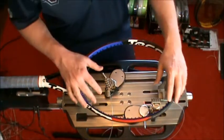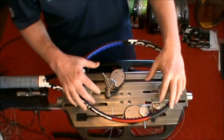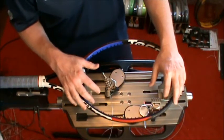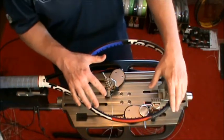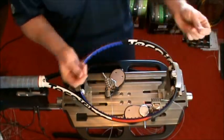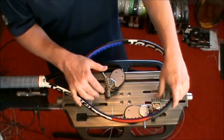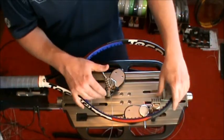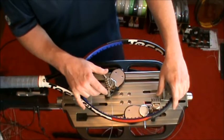When I string this racket, regardless of what around the world pattern I might be using, the length that I would be cutting from my reel would be 34 and a half feet for this particular around the world pattern. The short side around the world pattern uses a longer short side than most any other around the world pattern you're going to come across. A normal length for a short side on most around the world patterns might be 9 feet, 10 feet, something like that, 10 and a half.